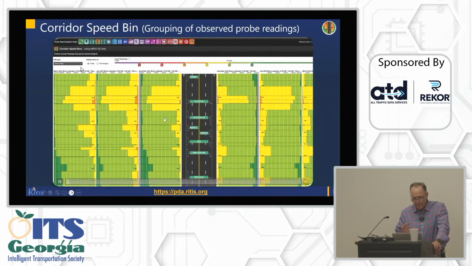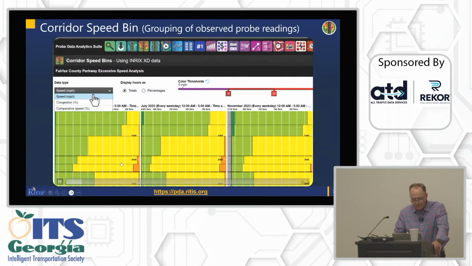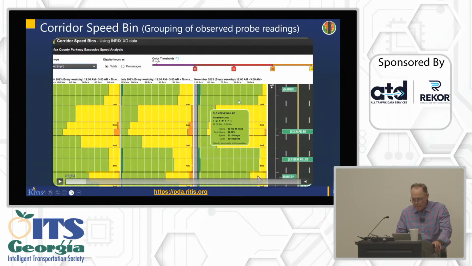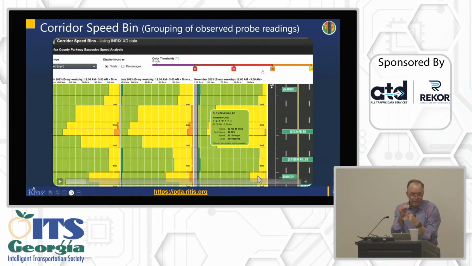But just to illustrate that, see these black horizontal lines? Each one of those corresponds to a TMC or TS segment along the entire corridor that I analyzed. So each segment has its own harmonic mean or average of speeds, right?